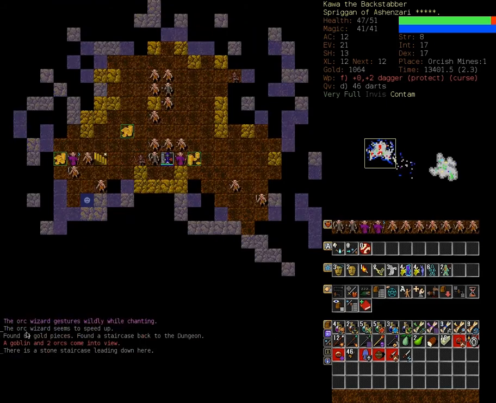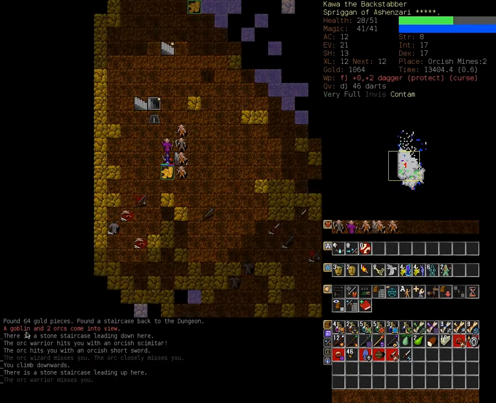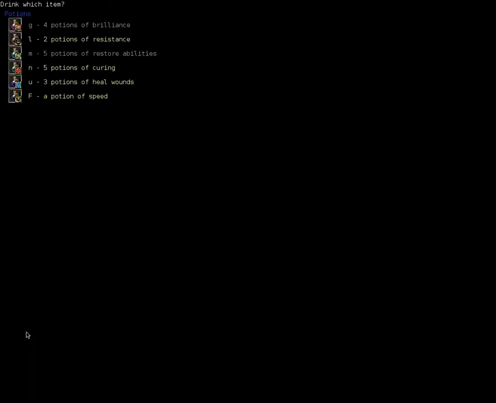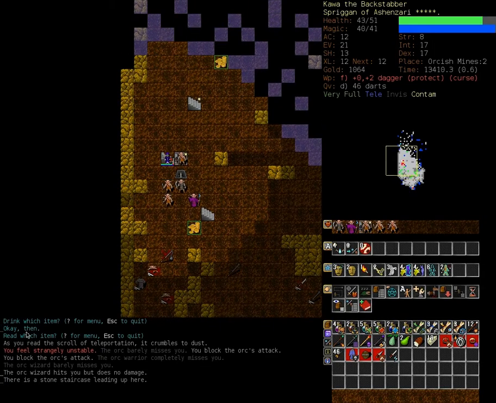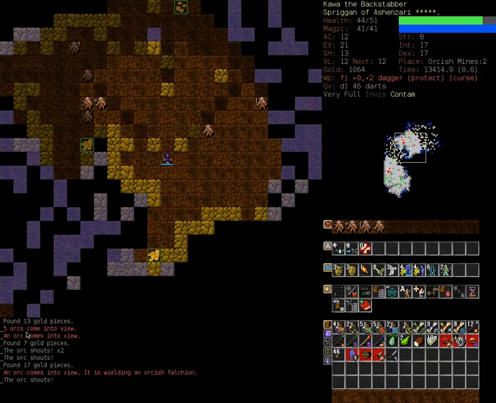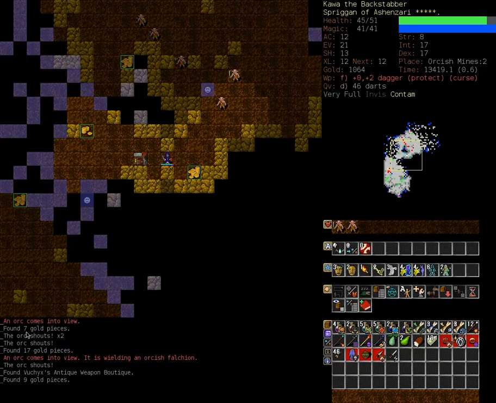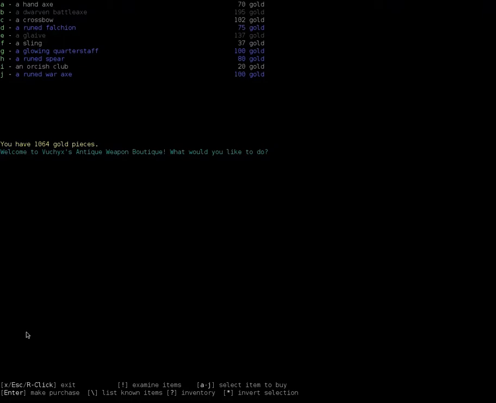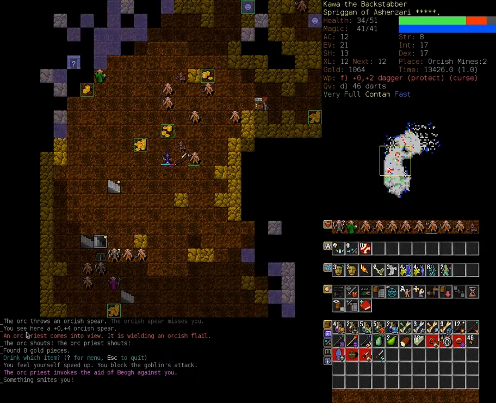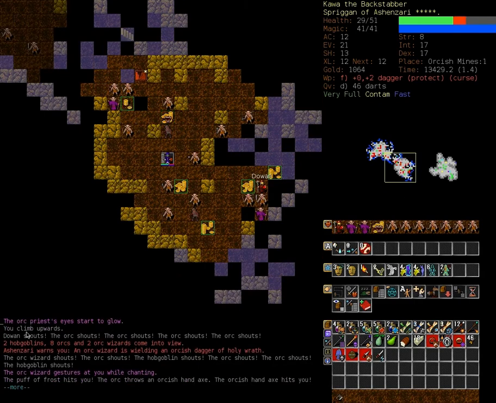Whew, boy! I can't go invisible right now because of the... oh gosh. Heal wounds. Teleport. Let's get out of here. That's another staircase I didn't want to go to. Why am I in mines too? Antique weapon boutique. Nothing good. Speed. Get out of here. Get out of here. Go on. Crud.